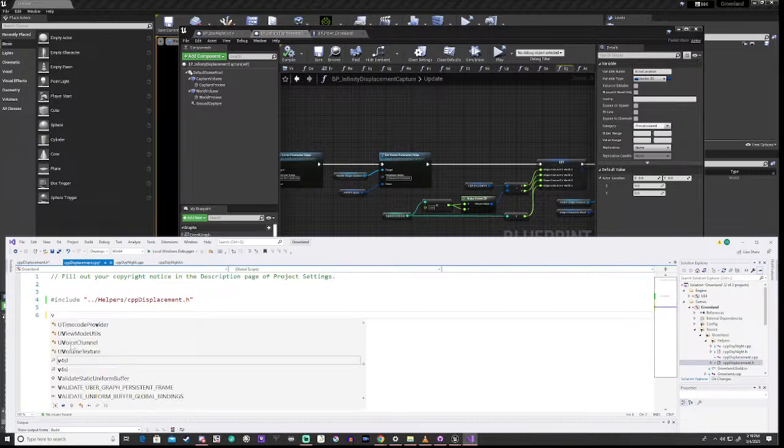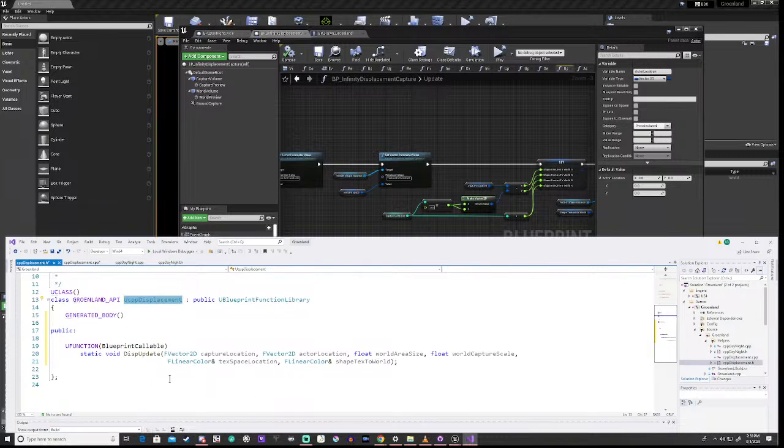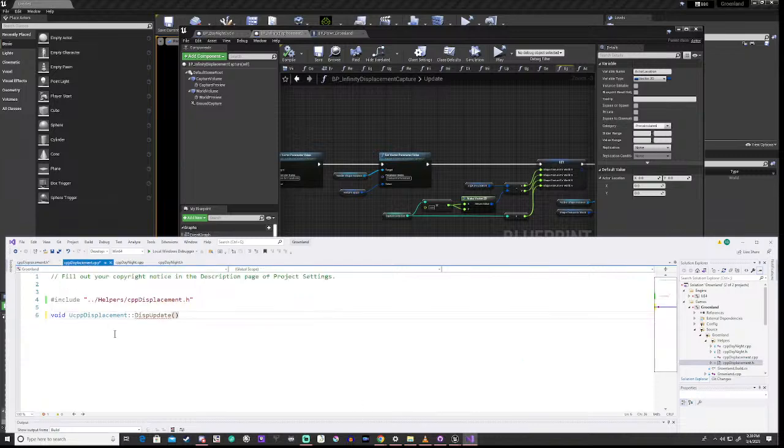We're going to say void disp update, then that, then we're going to go to here. Then we're going to copy that, and then paste that in.